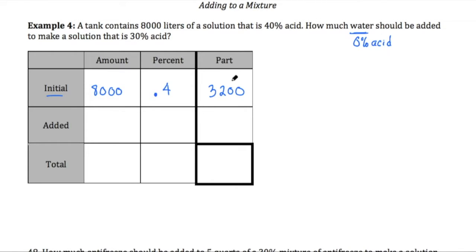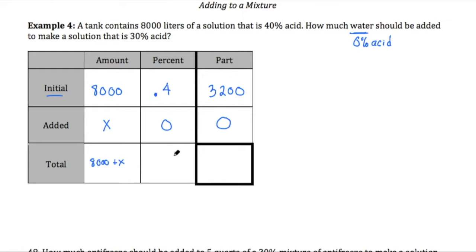So we are now adding some amount of water. Well, how much water? That's the question. So we don't know the amount of water that we're adding. What percent is that of acid? It's 0. So the water questions will actually turn out to be a little bit easier because what part acid are we adding? 0 times x is 0. The last line is going to be the sum of what we have above. If we're talking about the volume, the amount that we had, 8,000 liters, we're adding x to it. So the new volume of our solution is going to be 8,000 plus x.